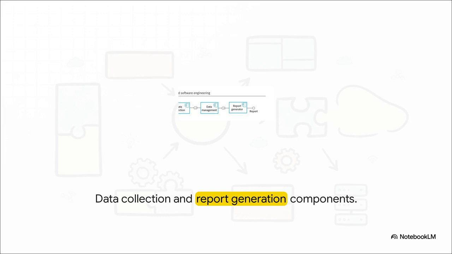Let's move on and see how this builds out in a real-world scenario from your textbook. Looking at the first setup, Composition A clearly separates data collection, data management, and the report generator into 3 pieces. That's super flexible. You could easily swap out the report generator for a new one without ever touching the database. But yes, it's slower. Then look at the second setup, Composition B. It totally bundles data management and reporting into one massive database component. That is much, much faster and great for data integrity, but if your boss suddenly wants to change how reports are generated, you might have to rip out and replace the entire database system.